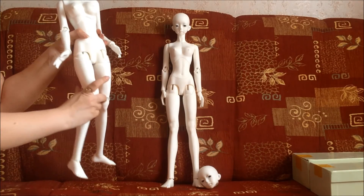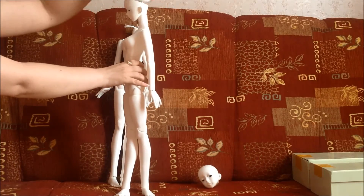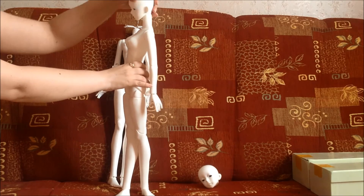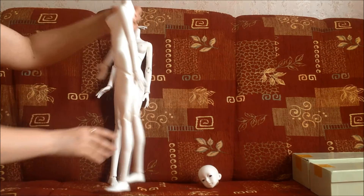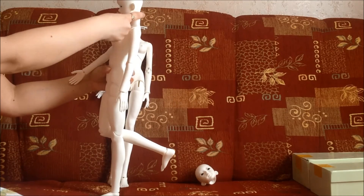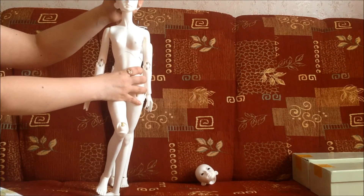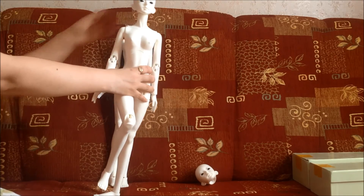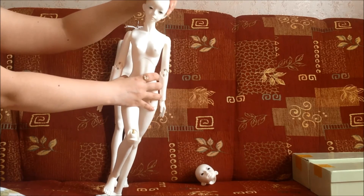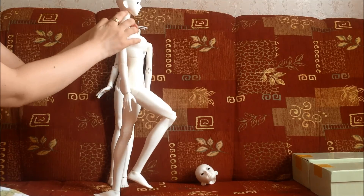As for the body and the head — the neck is slightly bigger than the head opening, so it does need some modification, maybe getting the neck slightly smaller around the top. But generally it's a good range of movements with no big gaps or anything. Looking up slightly, looking down very well, and good side-to-side movement. A little sueding to make the head and neck stick nicely together should do it.